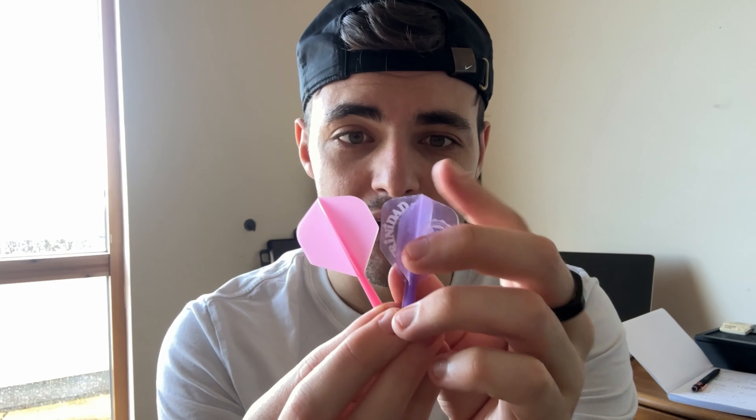When I first read about them online or seen people buy them, they struck me as being similar to the Condor Zero Stress — really bendy, really flimsy. But in actual fact, holding them here, these are very stiff. Zero Stress, if you ever used them, they literally bend like that. I think one of the worst dart flights ever made because the bounce outs are crazy — like a trampoline on a dart. Whereas these guys have no kind of flex in them at all. They're very steadfast.